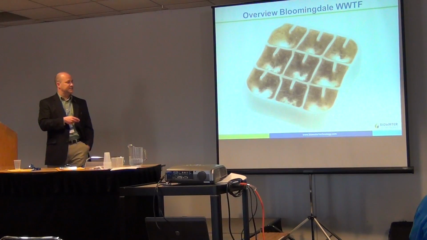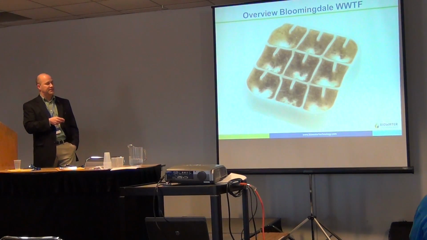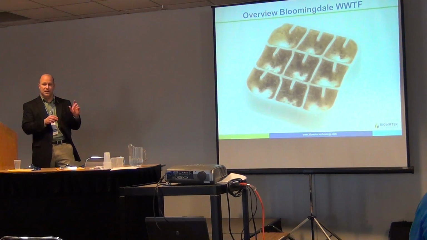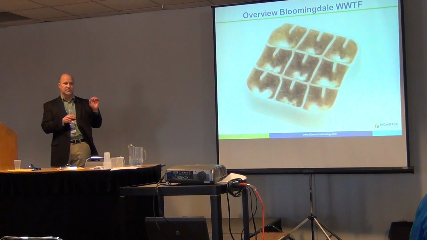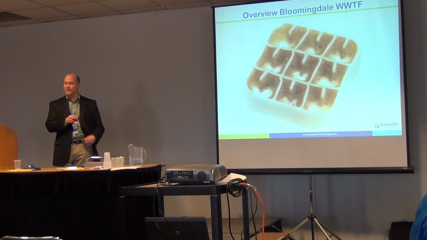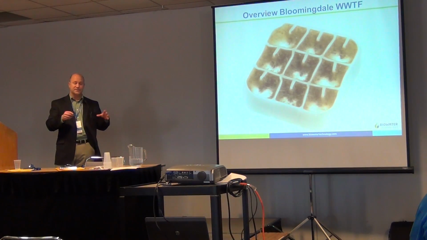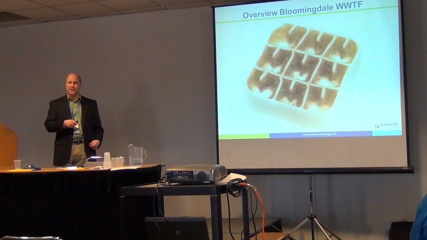For instance, this one has 650 square meters per cubic meter of surface area, whereas a true nitrifying piece of media would have probably more like 820, 850 square meters, because the nitrifying biological film is a lot thinner. So it spreads out, so you don't need the wide gaps to get the substrates through.